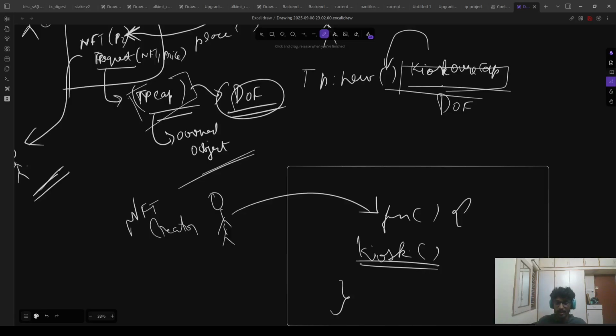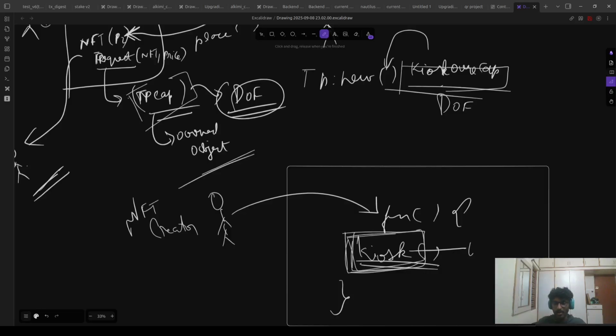Because when he creates the kiosk, he is going to get the kiosk owner cap, and also we are going to make this kiosk a public shared object, so multiple people can see that. So the kiosk should be a shared object, right?